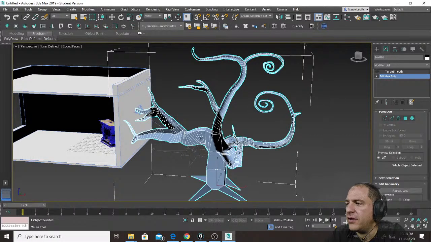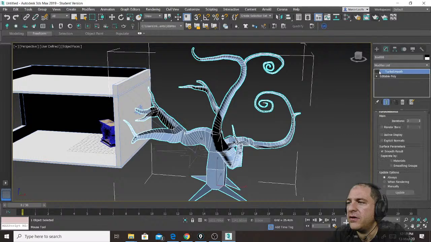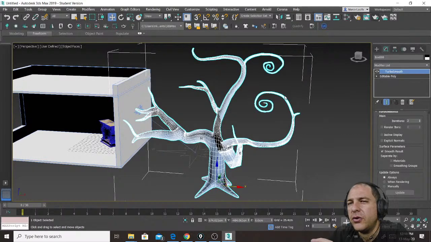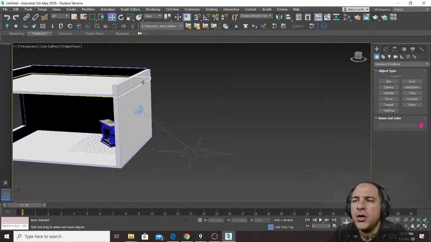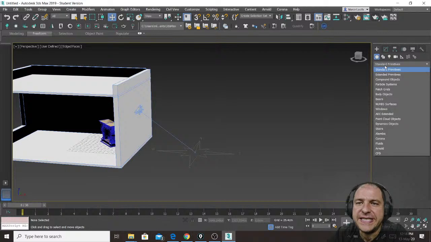And if you're not looking for extremely specific trees, do this. Go to Create. Open the menu where you see Standard and go to the submenu that is called AEC Extended.